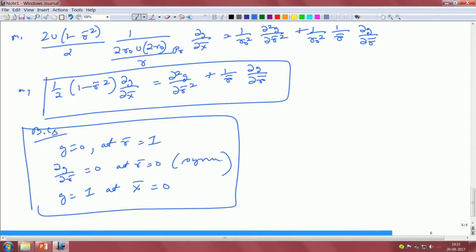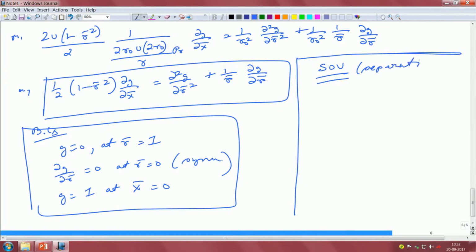Okay. So, this equation can only be solved, we will try to solve it analytically. There are methodologies by which you can actually solve it analytically. One of those methodologies will be the separation of variables, or SOV. You can read up a little bit on separation of variables in your math book. Separation of variables is something that you have encountered quite a bit in your conduction courses, because many of the conduction equations have that kind of a thing.